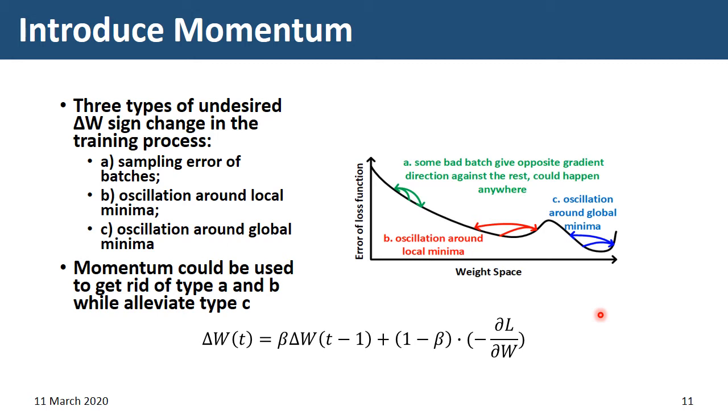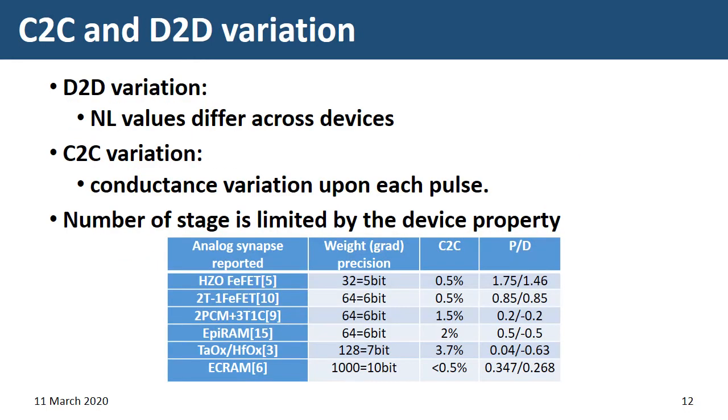If the momentum keeps increasing, then at this current step, even if the gradient calculation tells you to go back, because of the momentum, we may still want to go up. This can avoid this kind of unnecessary sign change during the weight updates. This can avoid the jumping back effect to the center of the conductance distribution due to the asymmetry in the weight updates.